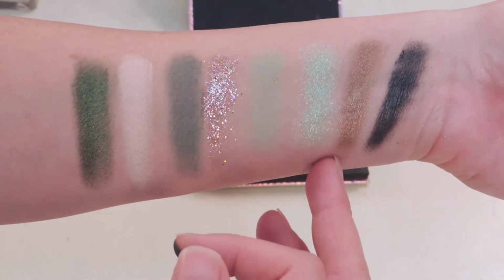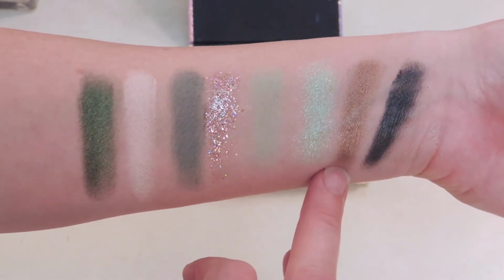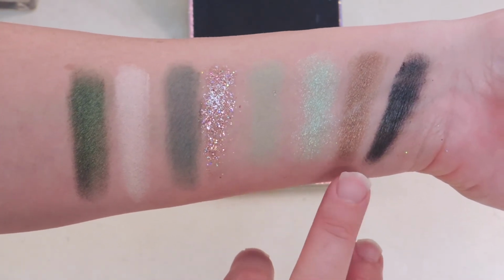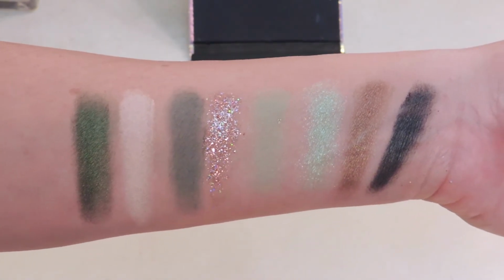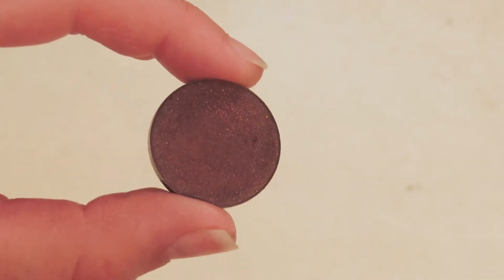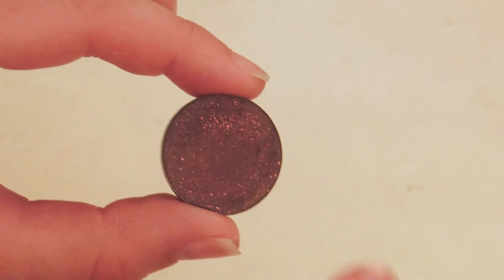And then I definitely knew I wanted a bronze. And I think that this works pretty well with these minty tones. I wasn't sure if it was going to make this look a little too yellow, which I didn't really want because I've been doing a lot of yellows lately, so I wanted to keep this kind of cooler. Okay, last one. I believe you've seen this before. This is Details. It's a really great neutral.